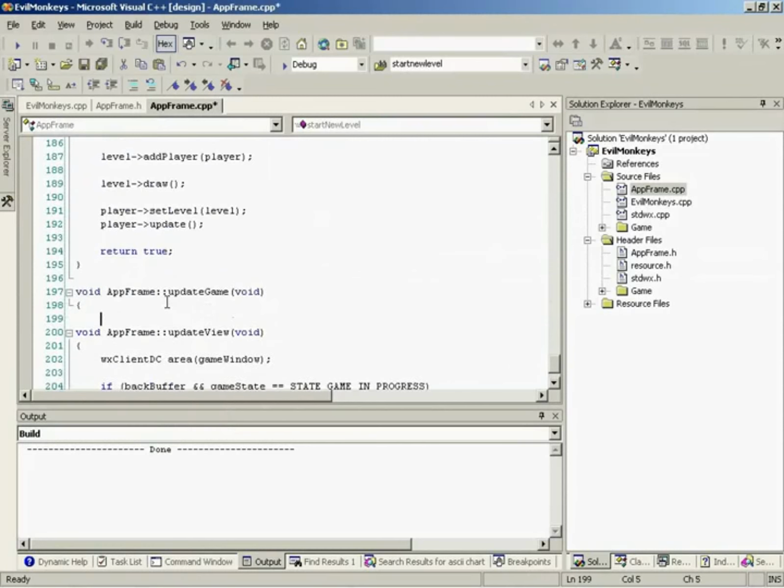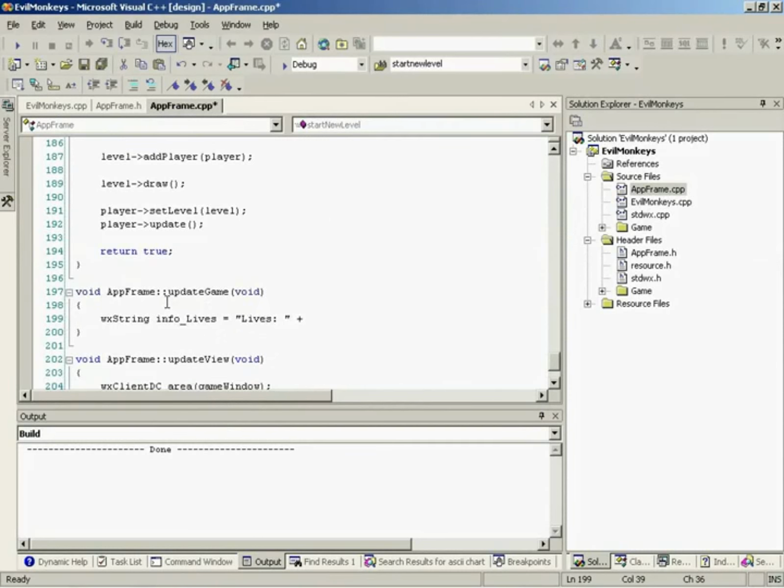These are something that we use internally. So in an update game, what do we want to do? Well, the side information. That's something we want to update. So let's create a wxString, and we'll just call this info lives. And we'll equate that to lives. Remember, in the constructor, we set it to lives. But now we're going to concatenate. Concatenate, very nice.